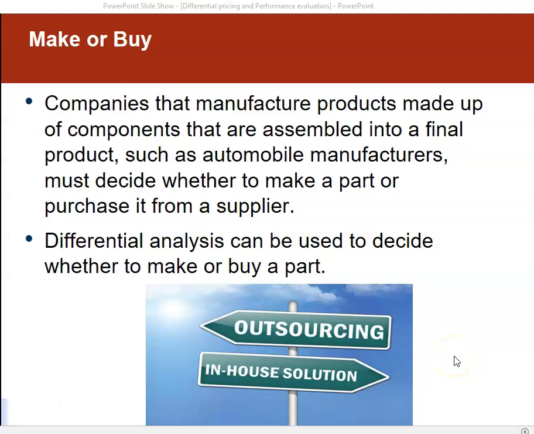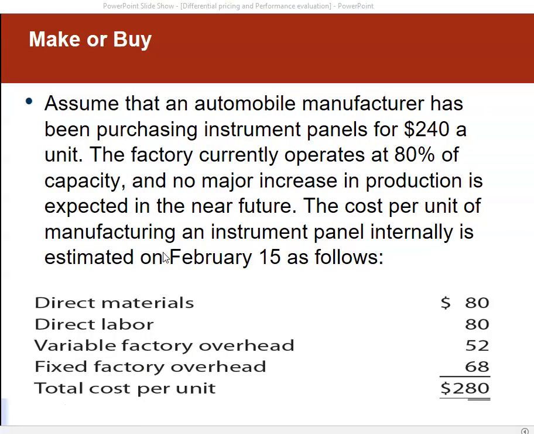All right, make or buy decisions. It says companies that manufacture products made up of components that are assembled into a final product, such as automobile manufacturers, must decide whether to make a part in-house or purchase it from a supplier. Now, make or buy decisions are a little bit more complex, but we're still going to use differential analysis to help us make the correct decision.